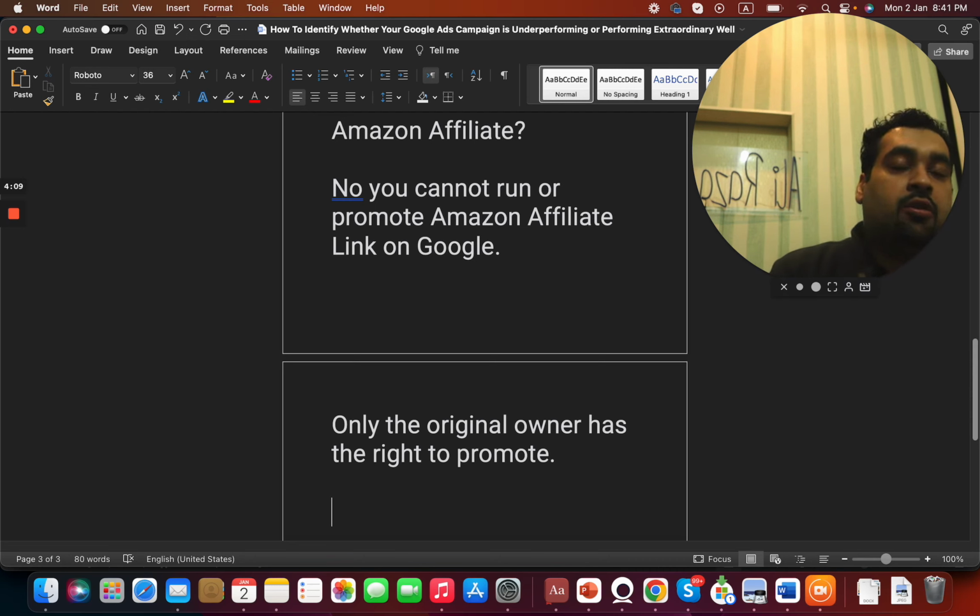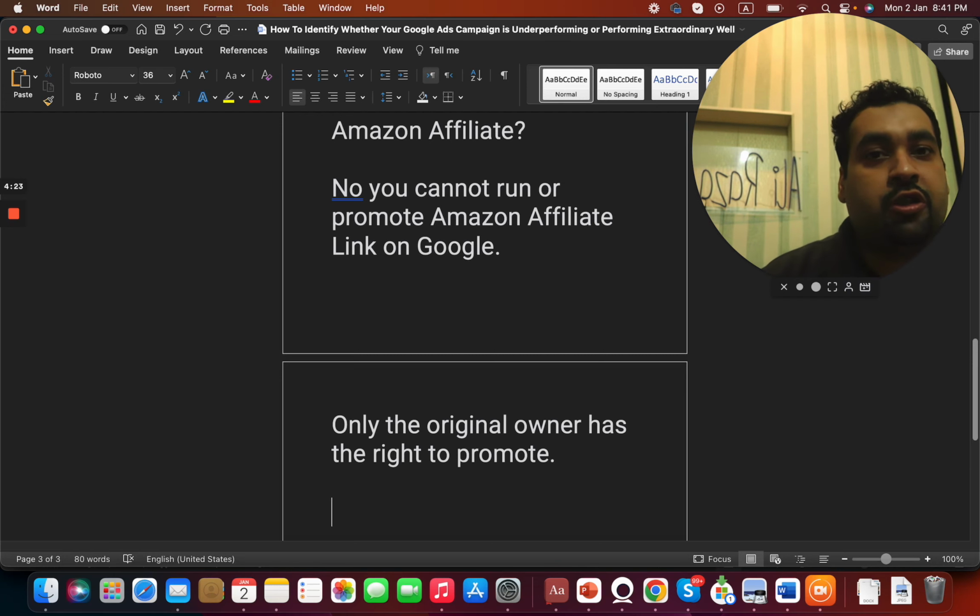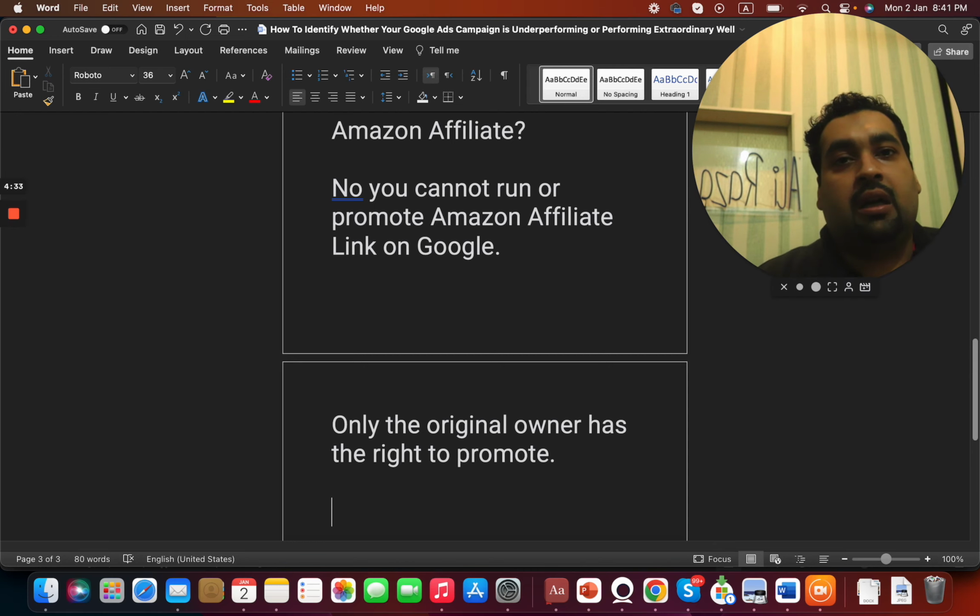Now this thing doesn't last for long, and your account eventually gets suspended, and people say, my Google Ads account was suspended for circumventing systems. Now what to do? I haven't violated any policy. Guys, you did violate a policy, and by cloaking, you actually showed a fake page to the Google bot and another page to the visitor. So that method is not officially allowed, but people are running and promoting links as Amazon affiliates on Google by that method.